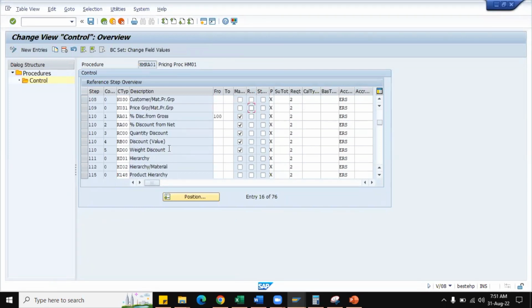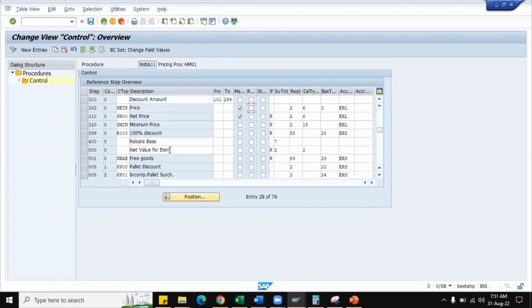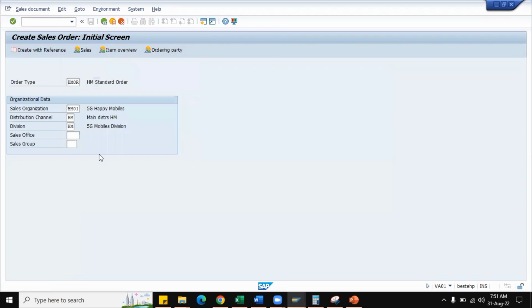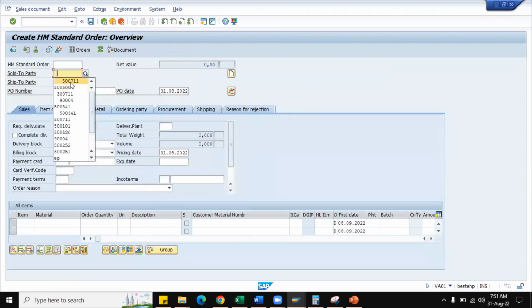HA00. See, percentage discount, it is manual. Manual entries only. HA00, HB00, and HD00. All are manual conditions in the pricing procedure, which is already there.